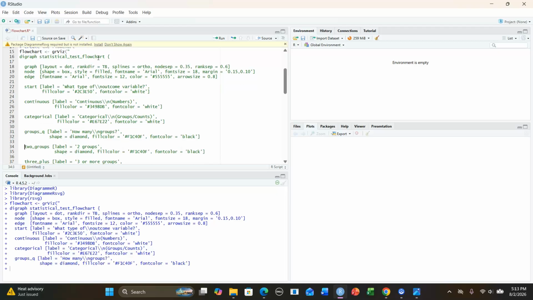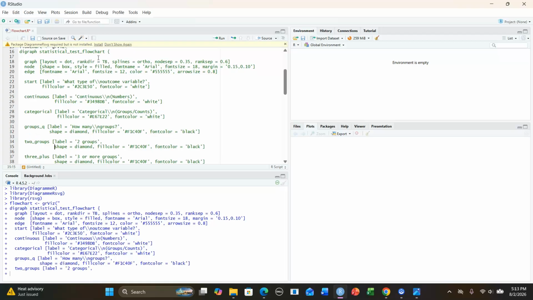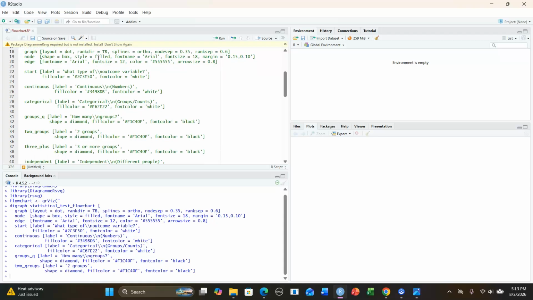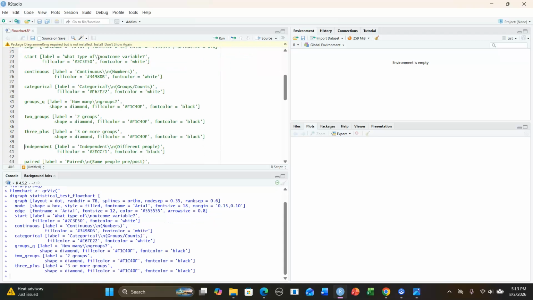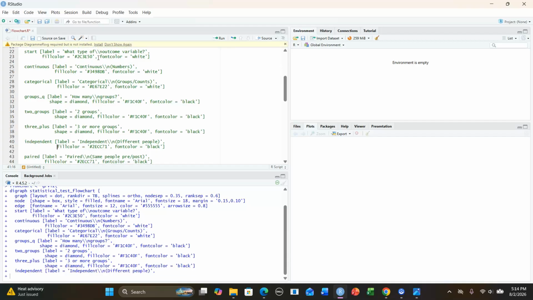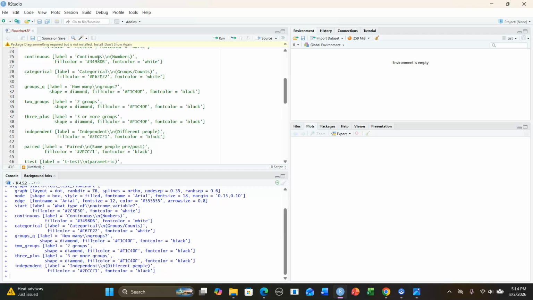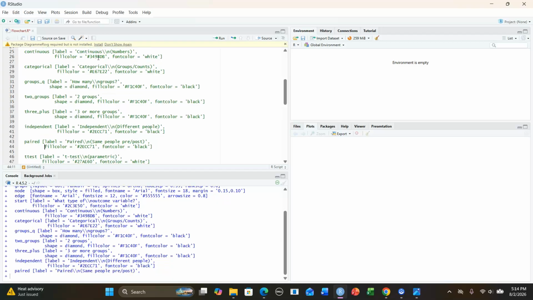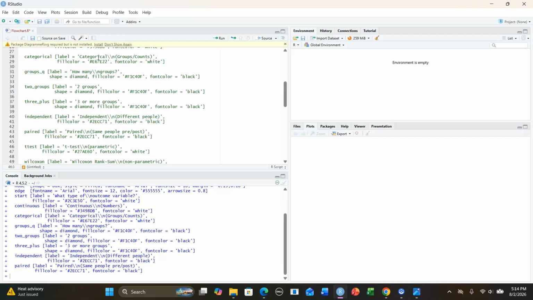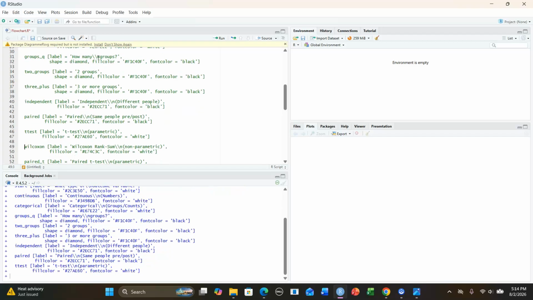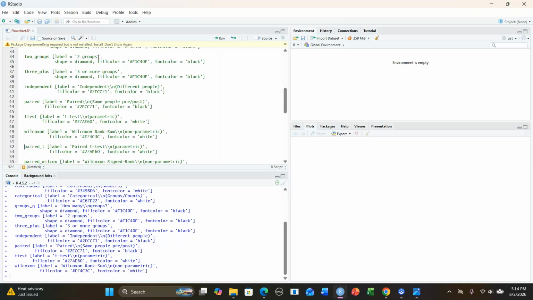Okay. And then you go to 2 groups, and then you go to 3+ groups, and then you go to independent, meaning different people, or paired, meaning same people, or pre and post. And then there's the t-test, it's the parametric method, and there's a Wilcoxon rank sum, that's non-parametric.